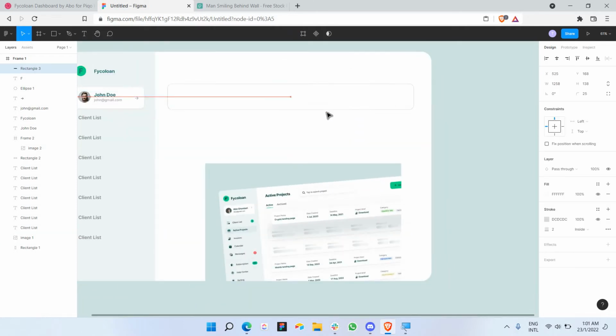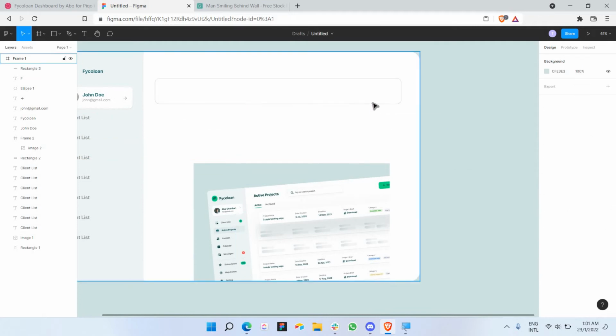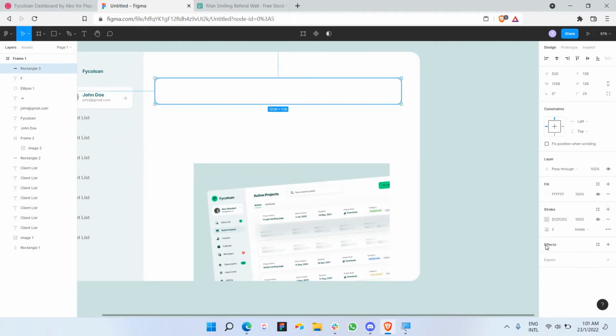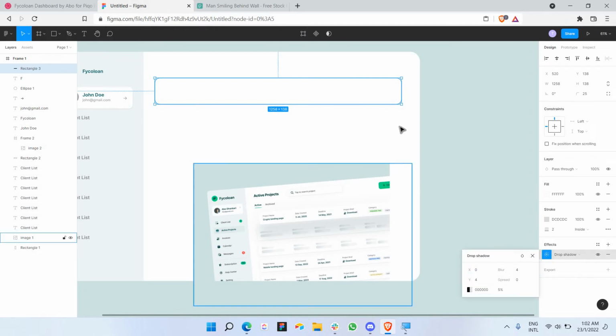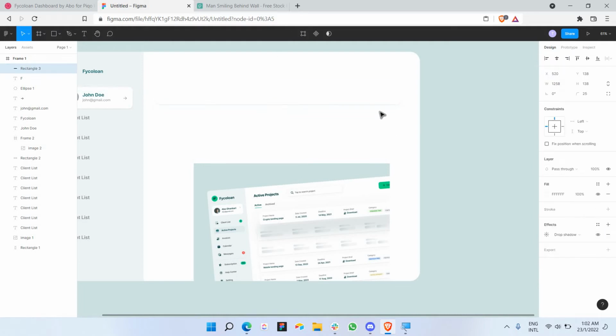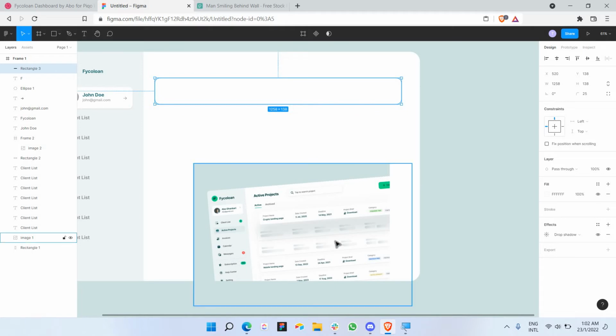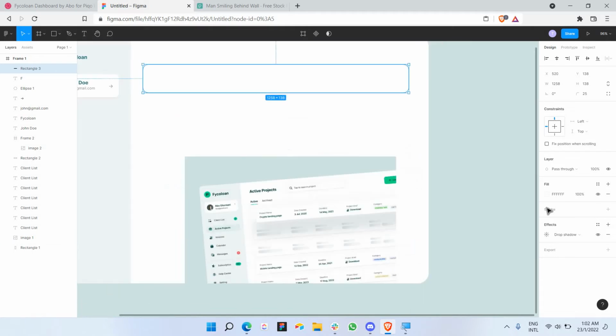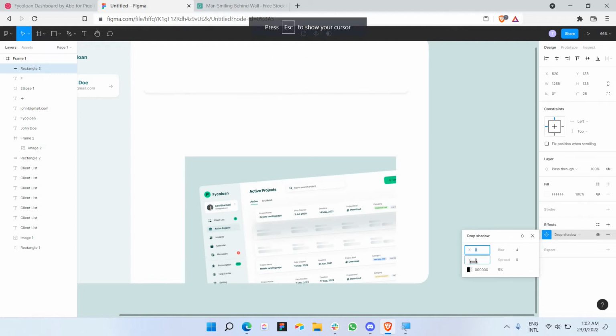Let's give some shadow. Oops, sorry. Just click on effects, click on this, and let's reduce the opacity of the shadow to 5%, and let's remove the stroke because we have given the shadow, and increase the spread a bit.